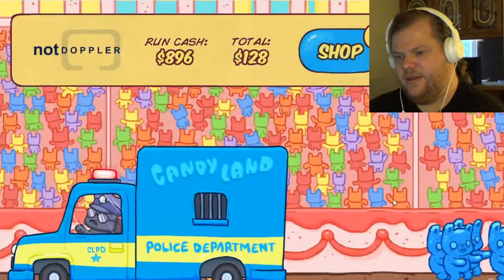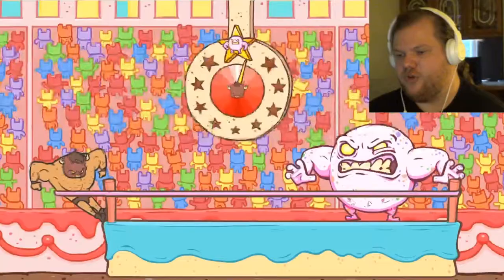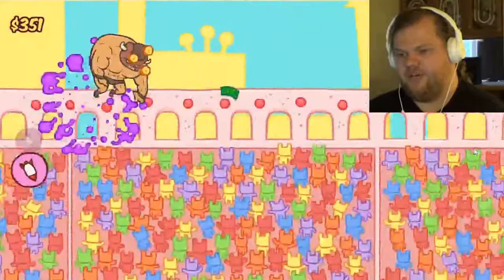Okay, I got 1,000. Okay, so now we can start doing these ones. I did that one, which makes them show up. Now I want to do this. I think when you hit them, you bounce super high. Here we go. Yeah, get him again. I love hitting him. It's so satisfying. He blows up at some point, or like you break him or something.